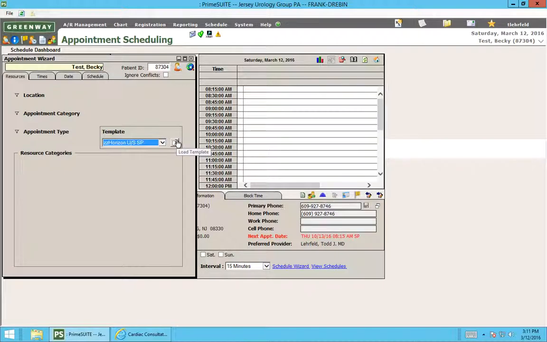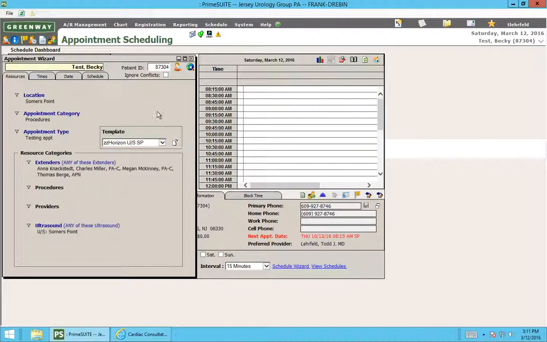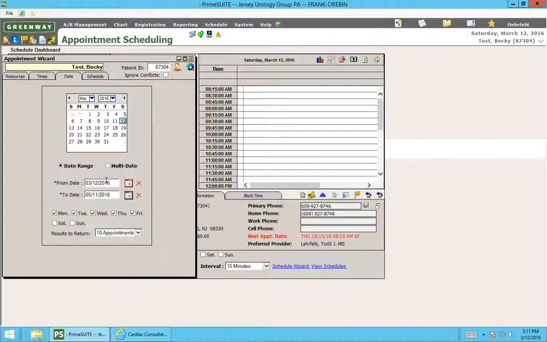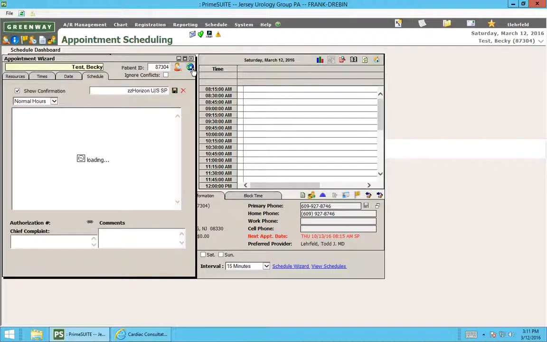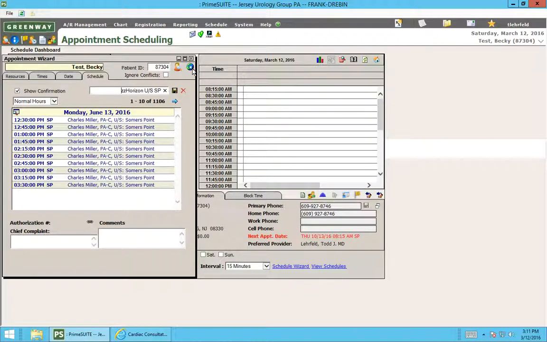Okay. And we are going to choose, let's see, we'll make it 3 months from now, 3M. This will pull up all the possible times. Now, don't worry so much about this name over here. This Charles Miller is really just a placeholder. Once you click on this, it will make the appointment for the ultrasound as well as a placeholder appointment, which you don't really need to worry about.